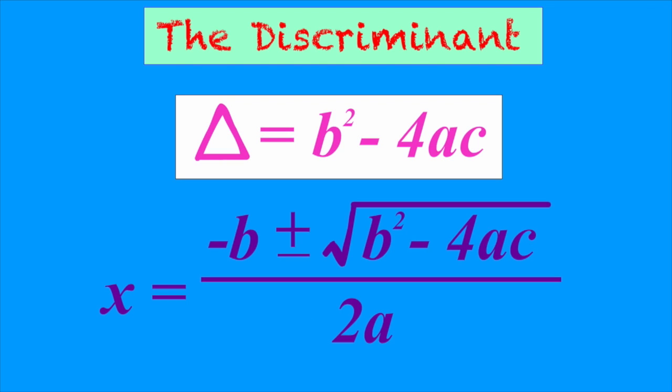So summing up, the discriminant basically tells us the number of x-intercepts or solutions that we can find for any given quadratic function. Now remember, this comes from the quadratic formula that you can see here. So when dealing with the quadratic formula, or with the discriminant as well, we get the a from the number out the front of the x squared, the b from the number out the front of the x, and our c is our constant.